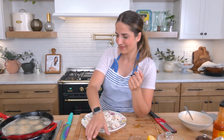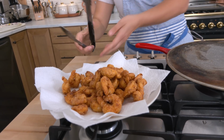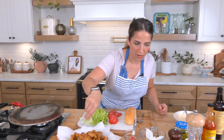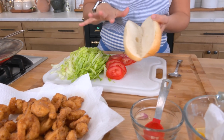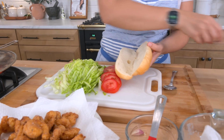That's it. Look at how gorgeous those are. I mean, honestly, my mouth is salivating. They are so beautiful. Hit them with just a little bit of salt when they come out of the fryer. Take some French rolls, any soft roll. This is not the time and place for a crunchy Italian roll, okay? Which I know, I sound like a crazy person, but hear me out.